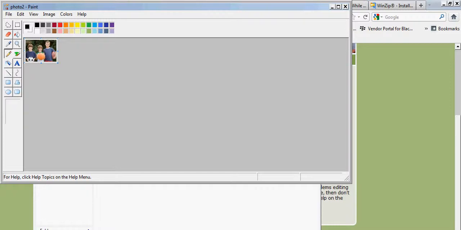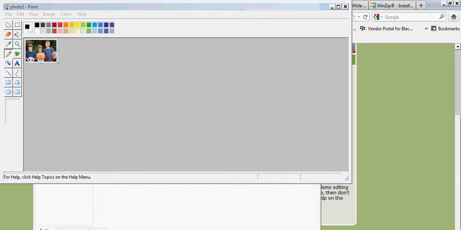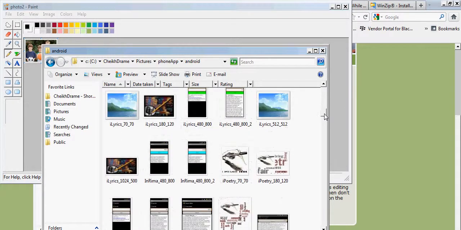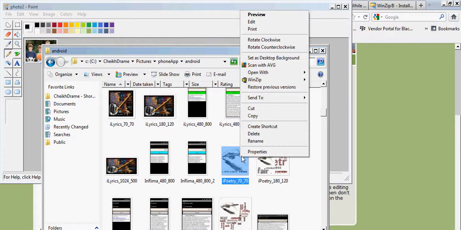Okay, that's very small. I know some pictures to use. That's not that small. Okay, let me see. Okay, I want to use this one.